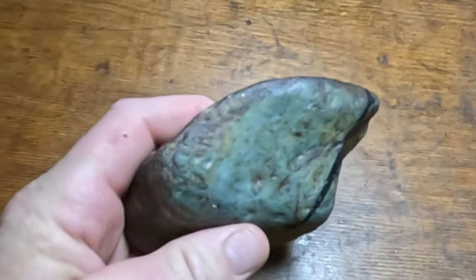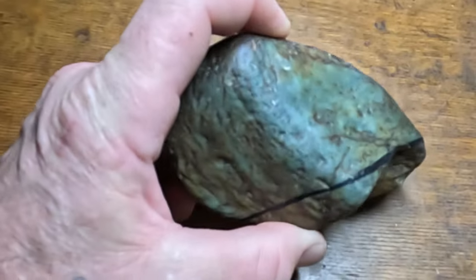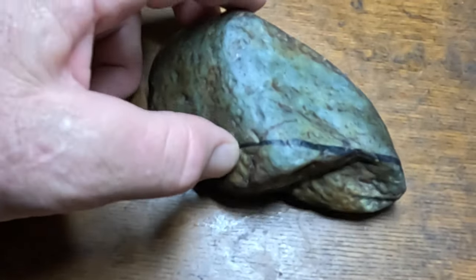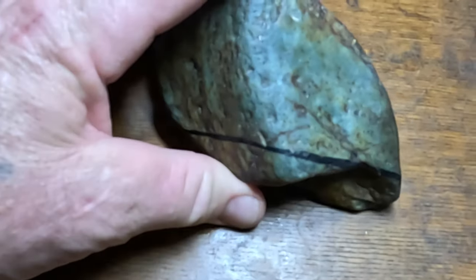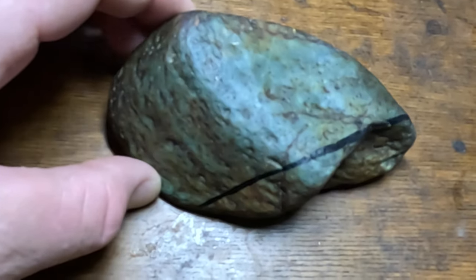Pretty fun one today. It's a rainy day here in Northern California and we are going to take this stone, this serpentine — I'm just going to call it a type of serpentine. I found it in Dry Creek in Middletown and we're going to slice it and see what it looks like on the inside. So let's head out to the shop, which is nice and dry and cozy, and we'll turn on the saw and make it cold and wet.